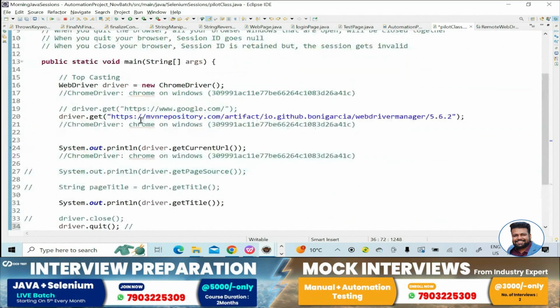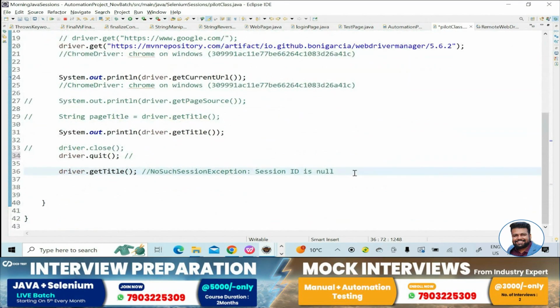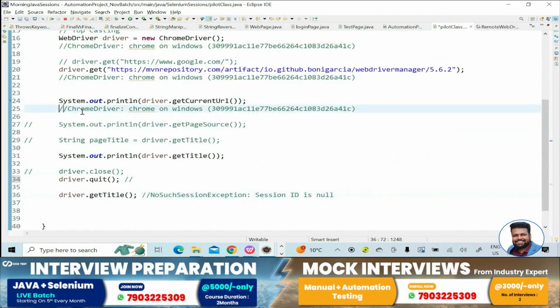I'll look into why exactly it is not coming, and then I'll let you know. But you have seen how it came earlier, right? It is the same way that you are going to get it. Maybe I'll close my whole Eclipse editor and then open it again, and I'll definitely not get these kinds of things. Sometimes it's the browser, sometimes it's the console, sometimes it's the DOM. But generally you will always get the session ID when you mouse over on the driver.